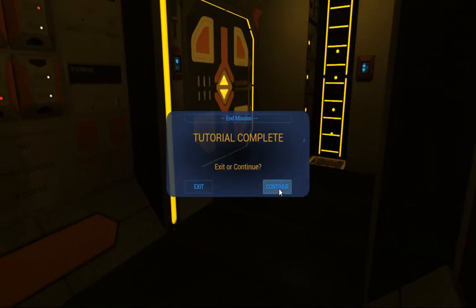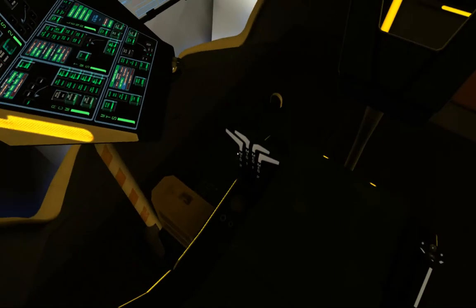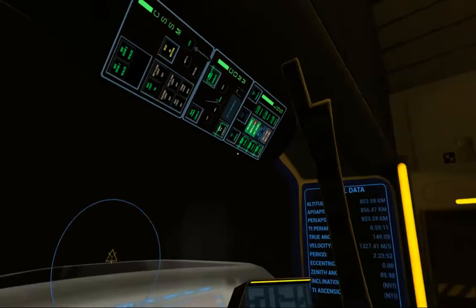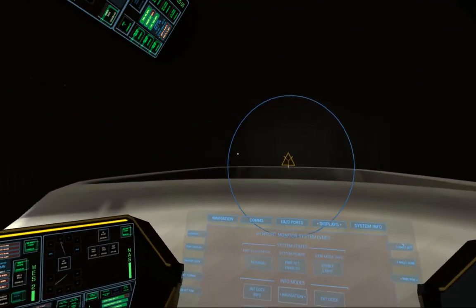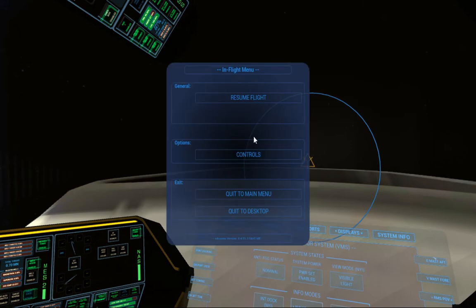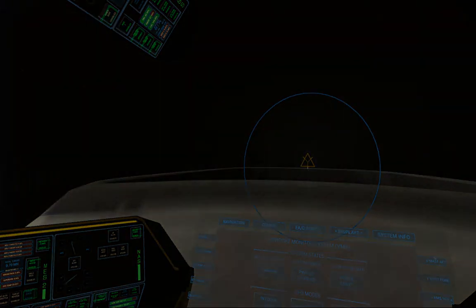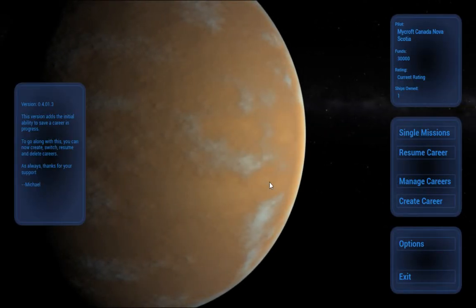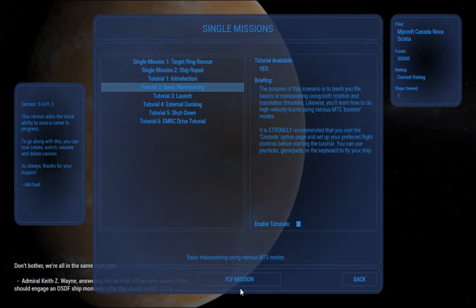Tutorial end. Complete. Continue. Okay. I guess we exit out to number two then. Click the main menu. Quit. Guess we'll load number two. Okay. Basic maneuvering. Oh boy.